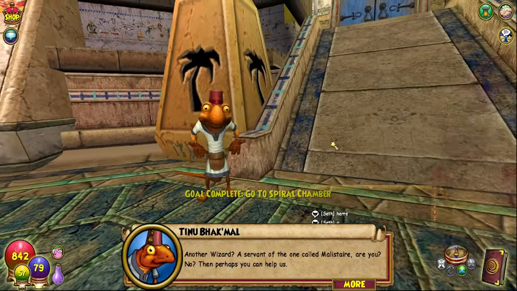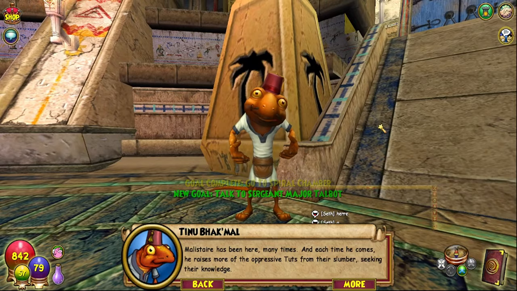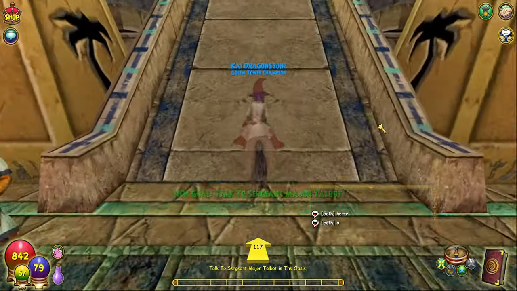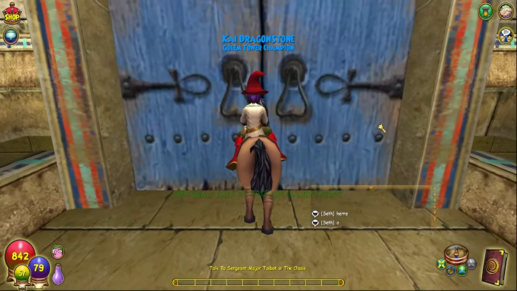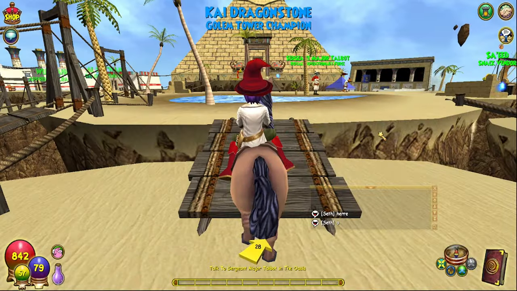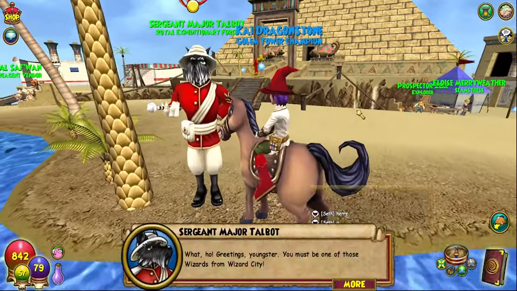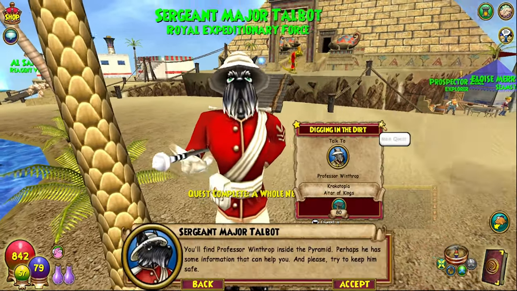Another wizard? A servant of the one called Manister has been here many times. They must be stopped, or they will enslave the Mander people again. If you would help us, talk to the Sergeant Major in the Oasis. A Sergeant Major? What ho! Sergeant Major Silver.